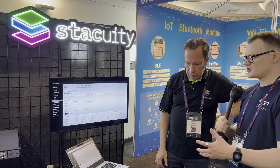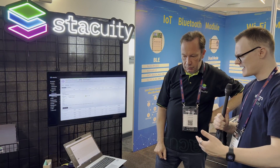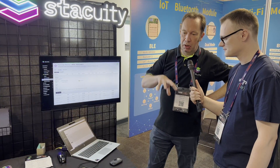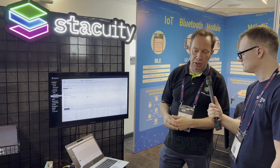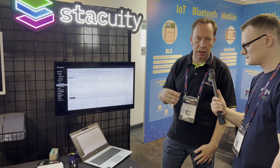Earlier we had a conversation about slices and how the whole thing operates on top of a cellular network. We use an example when talking to customers: imagine you're an organizer of music festivals and you do Latitude and Glastonbury, and you want to organize all the connectivity for those events. Those events are isolated from one another, so you can create a slice — a slice of the network just for that event. Within that slice you can create what we call endpoint groups. You might have one endpoint group for your EPOS terminals, another for your water tank level monitors, each with their own requirements in terms of security, connectivity, and policies.